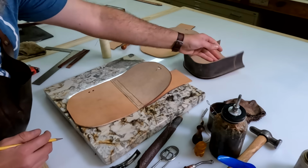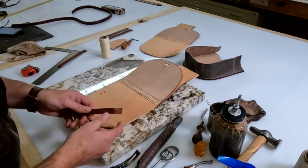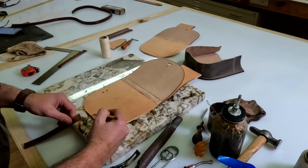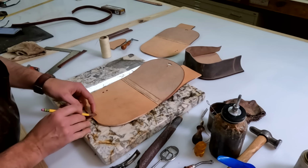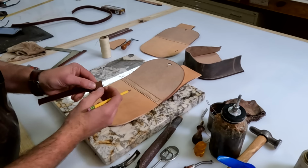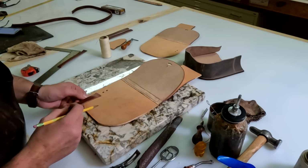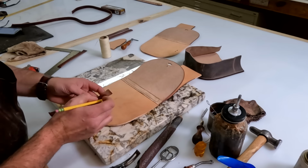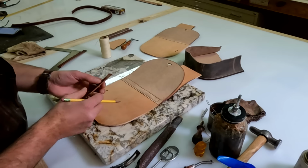And so before we glue that in, what we're gonna do is take our strap that we skived, and center that up. I'm gonna run that line up just a little bit so I can see where my center is. And I wanna be sure that I'm stitching through meat on this strap. Again, like I said, don't stitch this real close where it's super thin down here, because that's gonna pull out, and then that's gonna be a booger to try to repair. You're gonna have to unstitch it and pull that out and put a new one in.